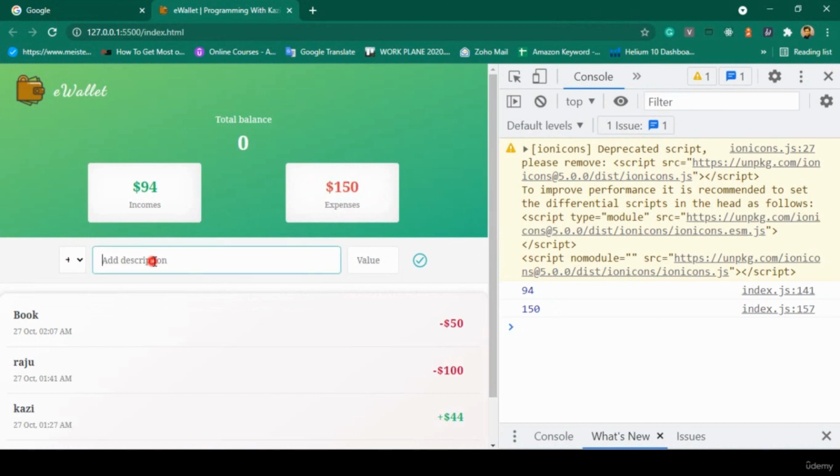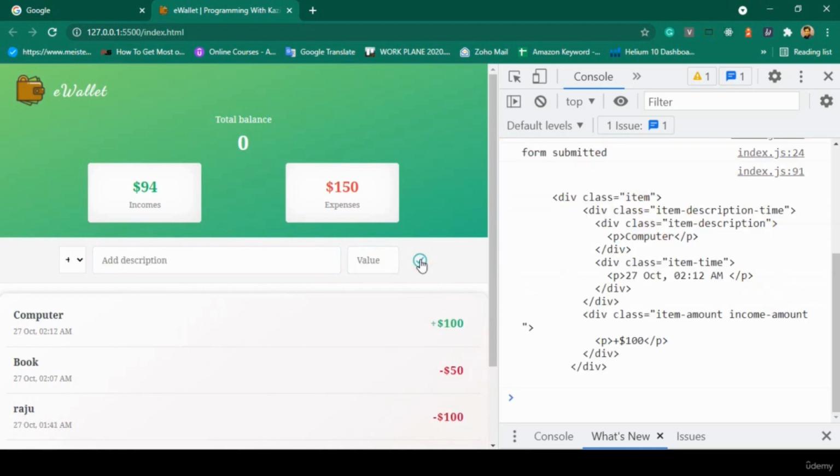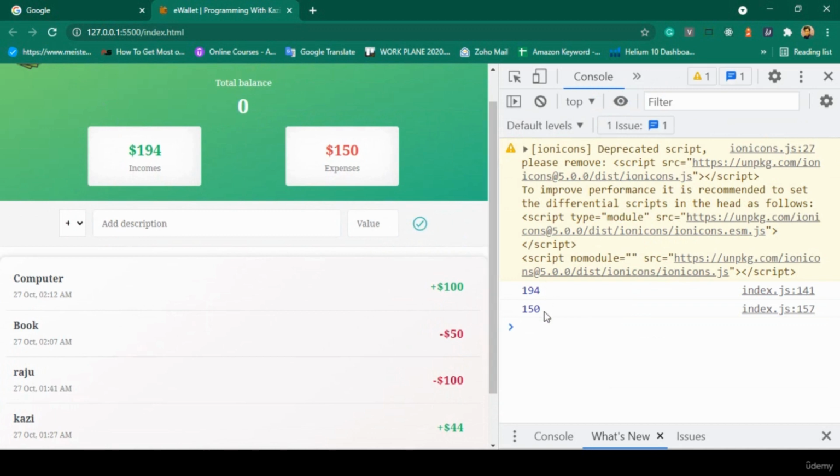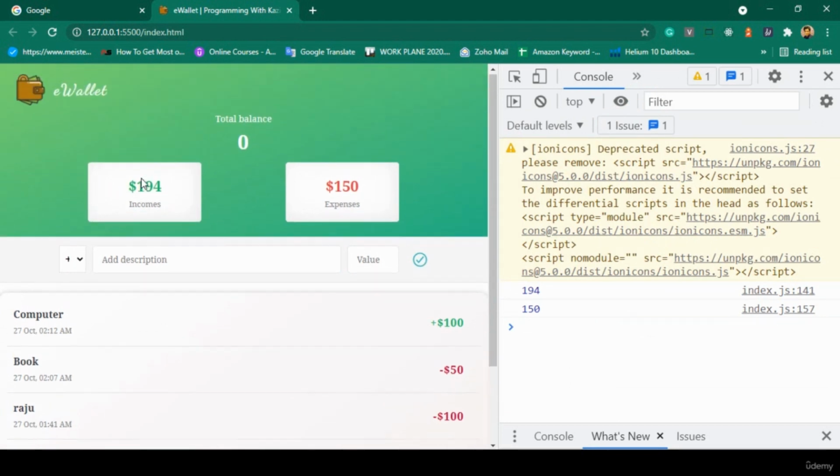So now if you add a new one, like I make it a computer. For the computer I add another additional 100. Now click add. You can see it's now successfully added this data as a 100, which is totally fine. If you now refresh, now that is 194. You can see it's now displayed as a 194. Great, but here that should not be like that, right? After that refresh, when you add any product, after that refresh, that is executed. Here that should not refresh this page. So if you want to do that work, it is very easy.